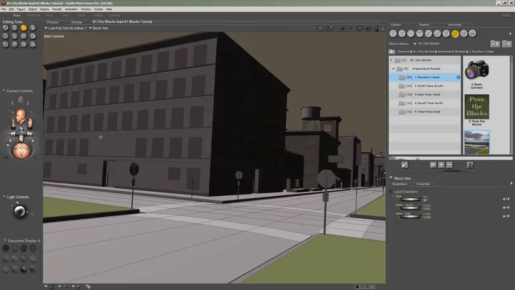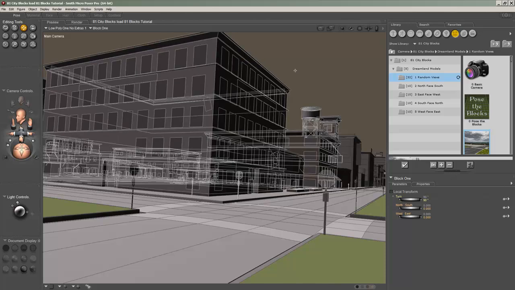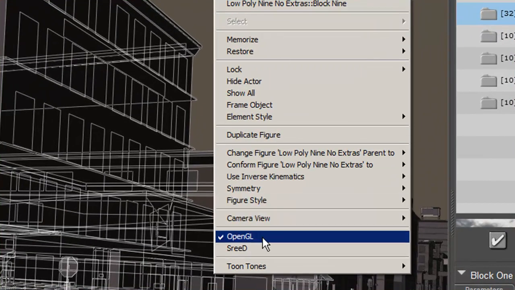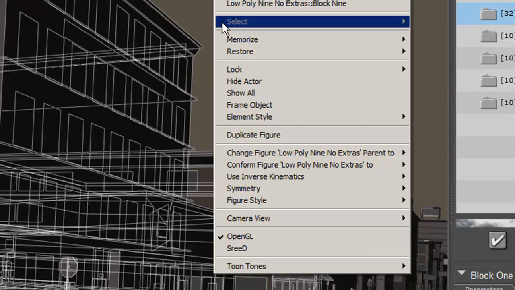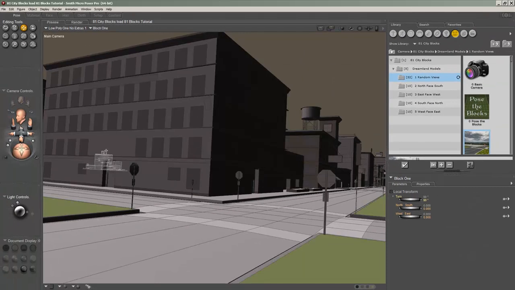look completely random. One thing worth mentioning, if you right click in your viewport, at the very bottom you see OpenGL or SRI-D, however you say that, SRI-D. This is a more simplified version. I set this up so you can see the difference. It's already loaded with this at OpenGL, so if I go to full render, you get a better view of what this looks like, but this can take a sizable amount of time for all those textures to load into the RAM in your computer.